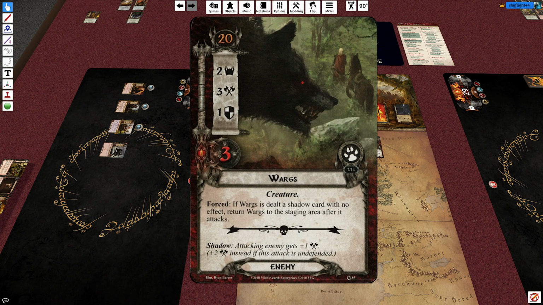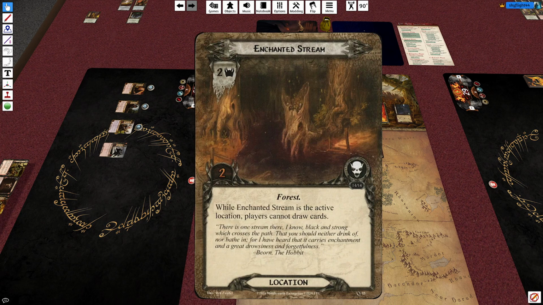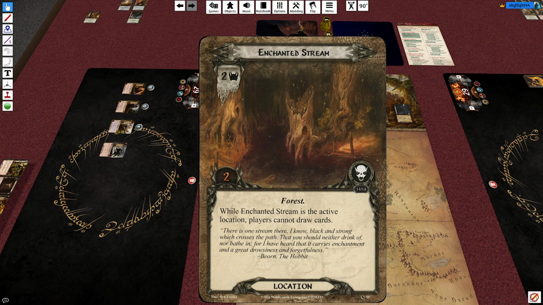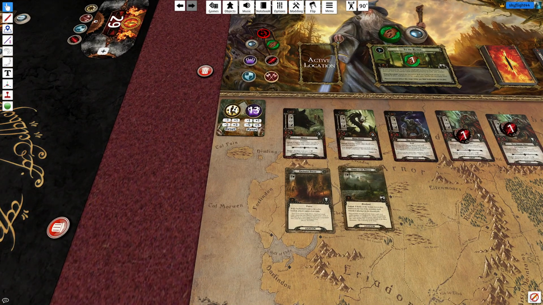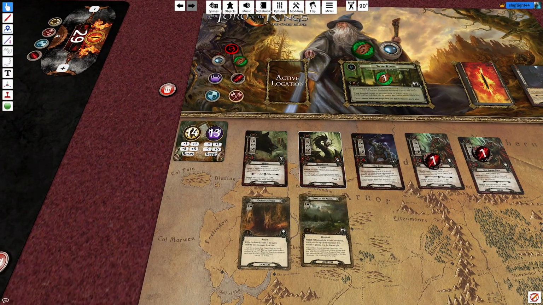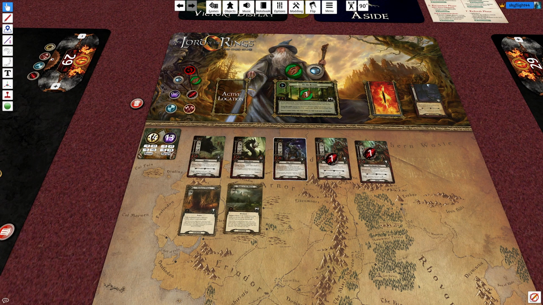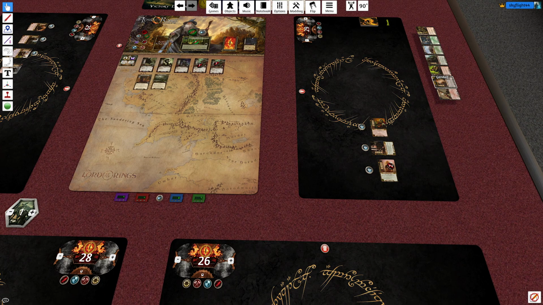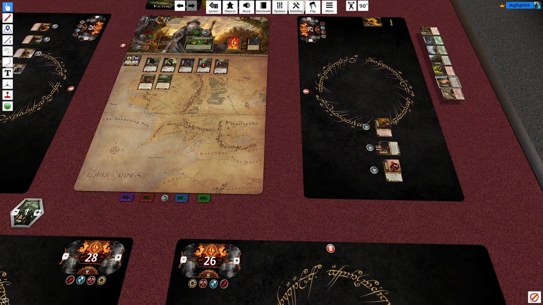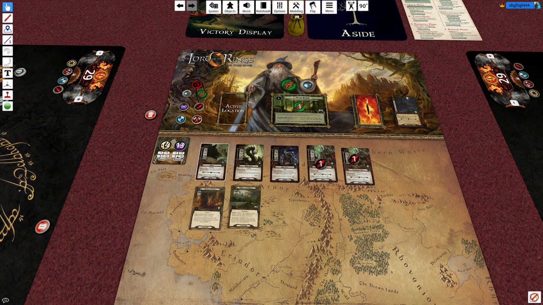If I deal with the Wargs, Dolgoldor Orcs, and use Legolas to attack somewhere else, or at least kill something, I can get rid of the Enchanted Stream and probably all 3 of these cards, which is going to decrease this from starting at 8 to next turn only starting with 5 in the staging area. I think I'm going to go with that. At the very least, that means I'm not going to have to use Gandalf at that very moment, but I'm probably still going to do so. Let's see. Yeah, that's fine.